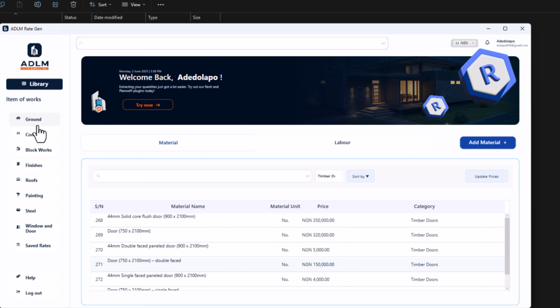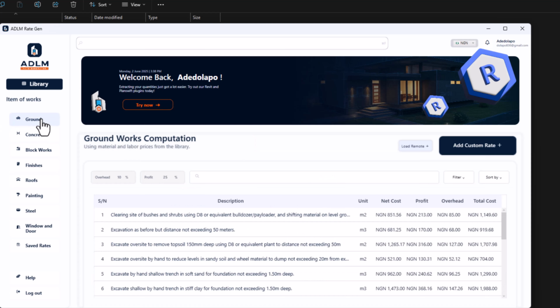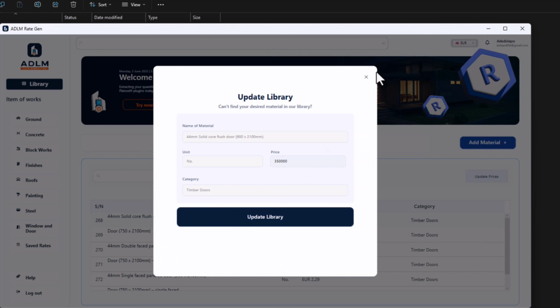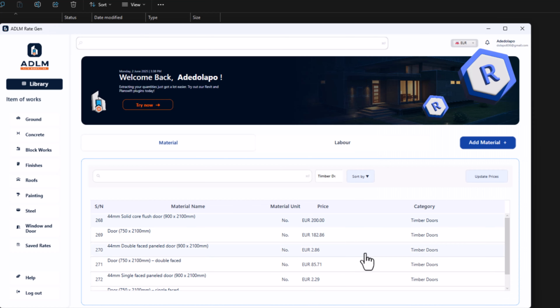Okay. Now we have the next part, which is groundwork. No matter your location in the world, this is currently priced based on Nigerian prices, but probably you are in a different country. All you have to do is make use of this beautiful currency change. It probably changes to euro. Yeah, so this changes to euros. So you can just change this and input your price based on your country's currency.